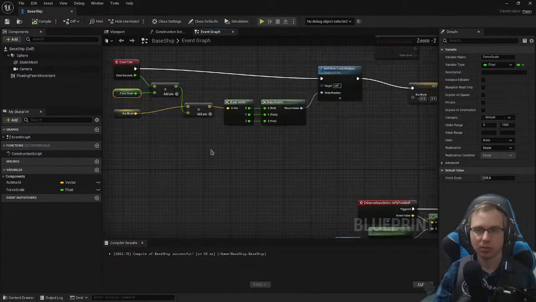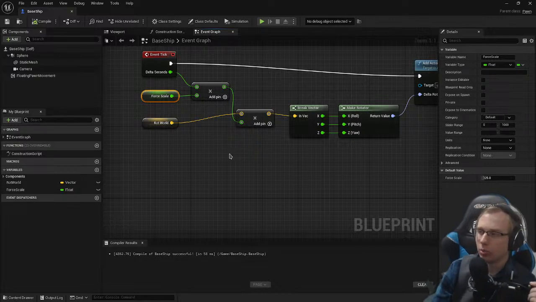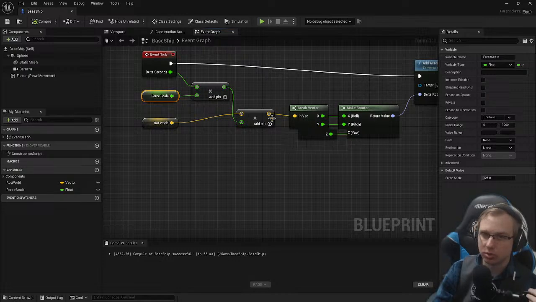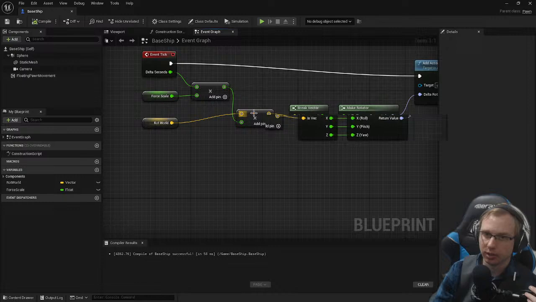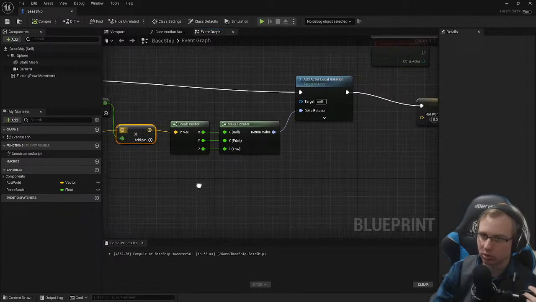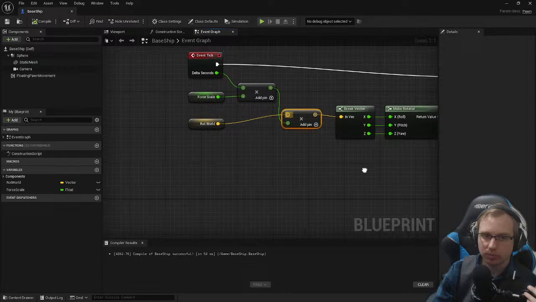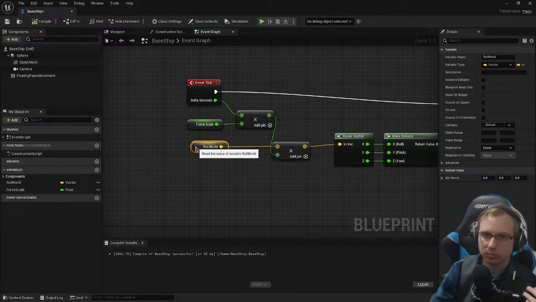Basically what we want to know is our current momentum. And then we want to lerp to this vector from our current momentum. I don't think lerp is the correct function for this, but it's close. Yeah, that's right.